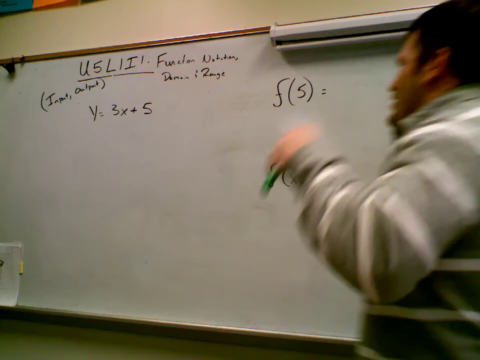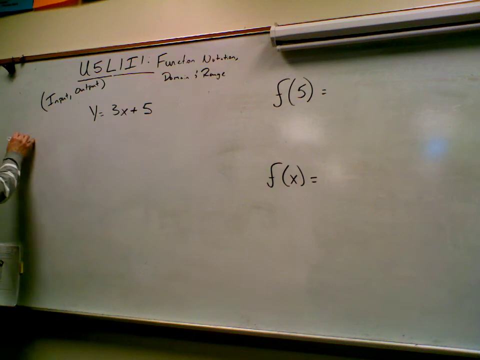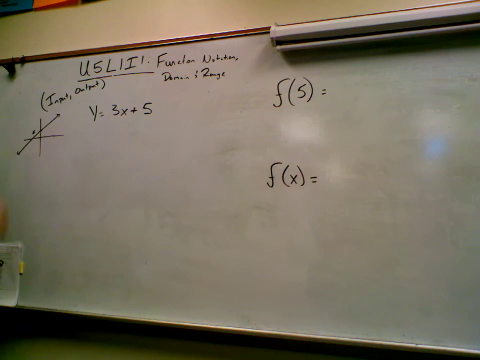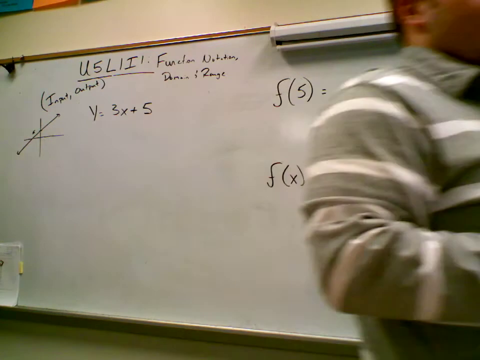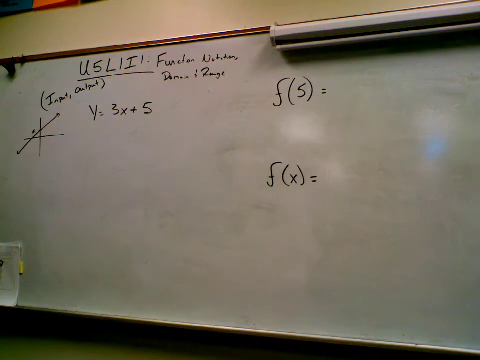Linear. Good, Whitney. This makes a line, right? It's a linear equation. When I graph this, it'll be a line, won't it? It will look like this, where it crosses at 5 and has a slope of 3 over 1. It raises 3 for every one to the right. Does that make sense? Does that pass the vertical line test? Yeah, so it's a function. We know that because it makes a line. Okay. Now you guys are comfortable using equations like that, right?